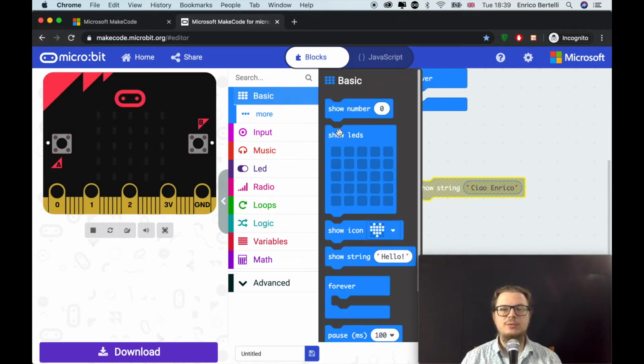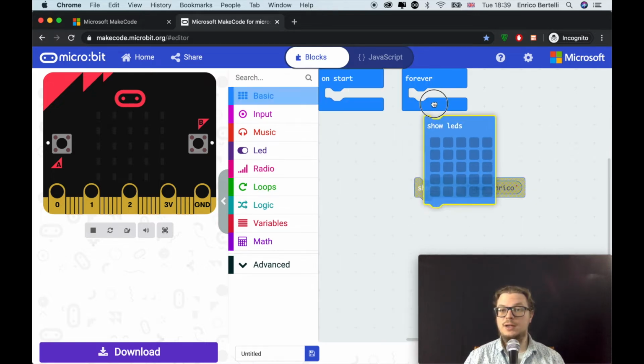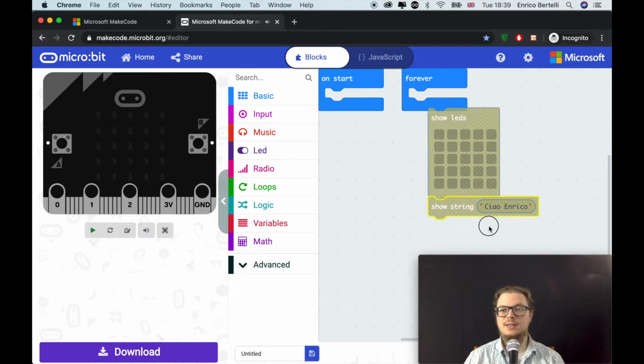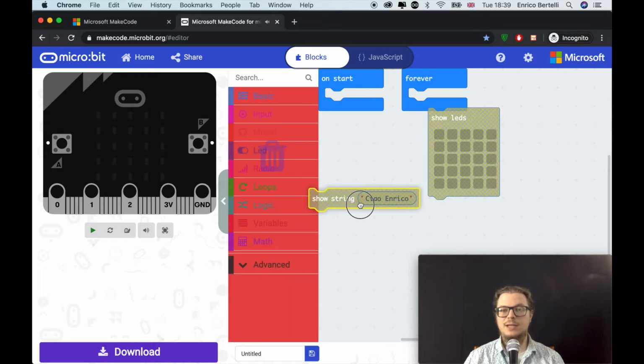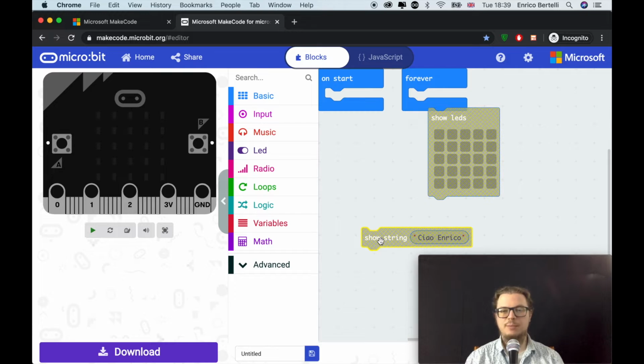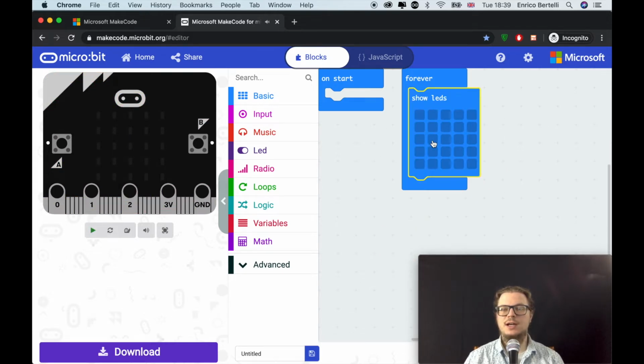And I can play around with a few different blocks showing the numbers. I can make a little drawing here. So for example, if I create any of these things, by the way, to delete, you see, drag it back in the column, or click on something and press the backspace key and it deletes. So let's see, I'm just gonna do a little target here and it will show up.